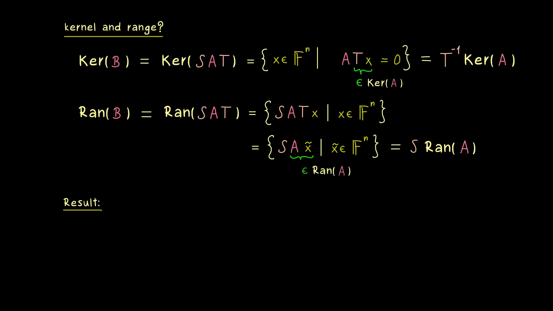So let's write down the result. If A and B are equivalent, then this implies that the rank of A is the same as the rank of B. And please never forget, rank of a matrix is simply a short notation for the dimension of the range of the matrix. And moreover we have the same thing for the nullity of the matrix, where the nullity is the dimension of the kernel. Ok, there we have our nice result. If the two matrices are equivalent, then the ranks coincide and the nullities coincide.